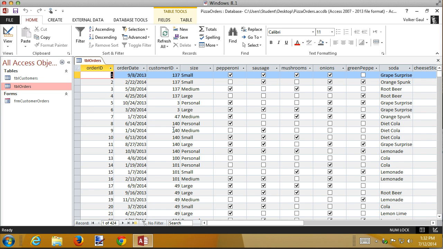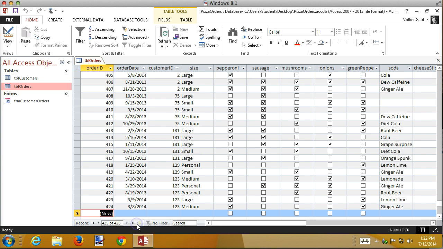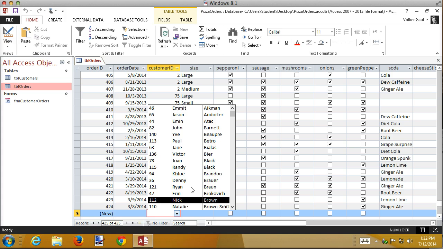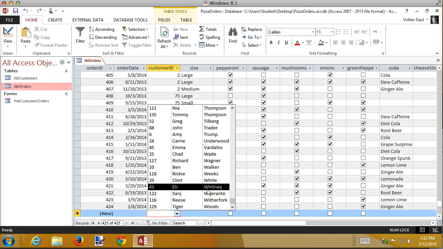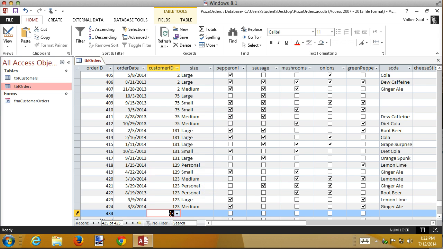It still doesn't look a whole lot different, but watch what happens when I enter a new one. When I come to this column, there's now a drop down, and when I drop it down, there's all my customers sorted alphabetically, and I can scroll through this list and pick whoever I want, and their number is stored in there. So their name is available to help me figure out the number without me having to go over to the customers table.